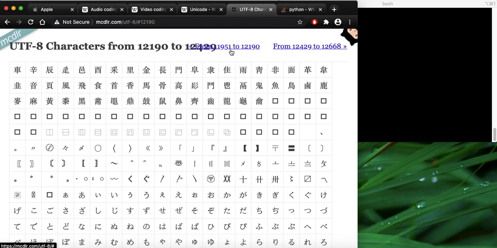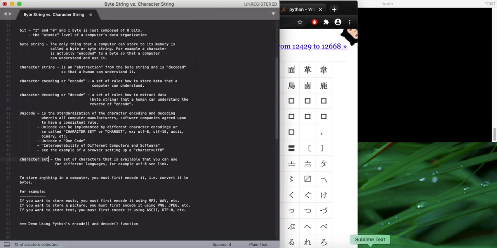Okay, let's go back a bit. So yeah, that's the meaning of a character set. It's just the set of characters that you can use for different languages. Depending upon the character set that you use, it depends what the availability of those characters is.